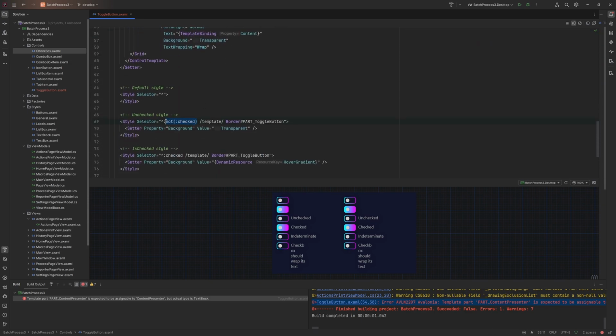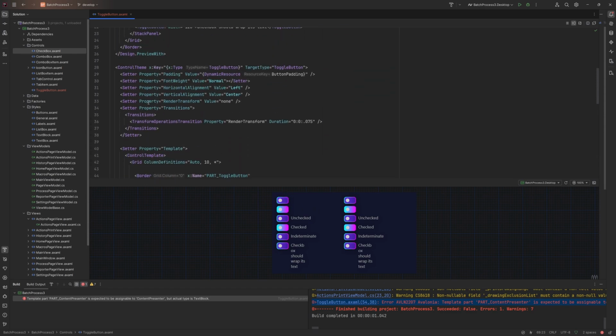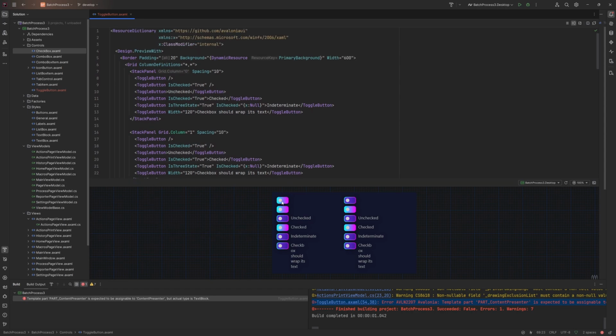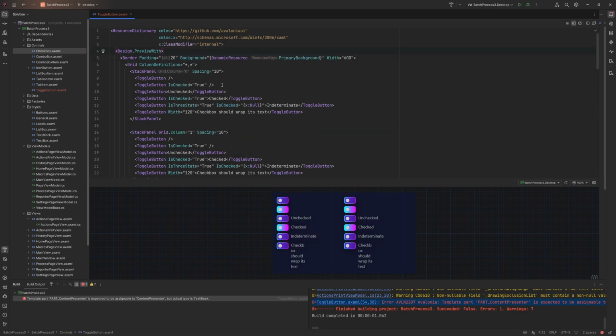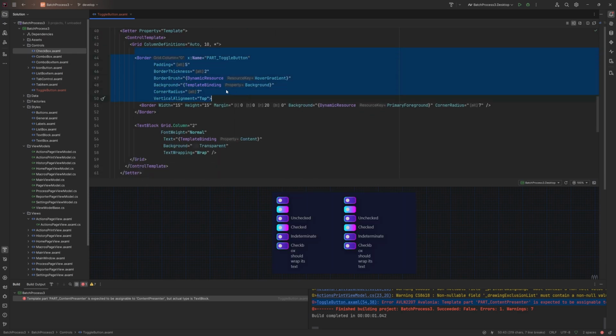The backgrounds on these buttons, I'm still not sure why this is picking up default values. So if we didn't do the not checked and we just did this, this is somehow still picking up a background. This shouldn't be coming from anywhere. This is a toggle button we've overwrote everything about, and it's picking up some background from somewhere. It's not even that one. We got rid of that. You can see it's not that.